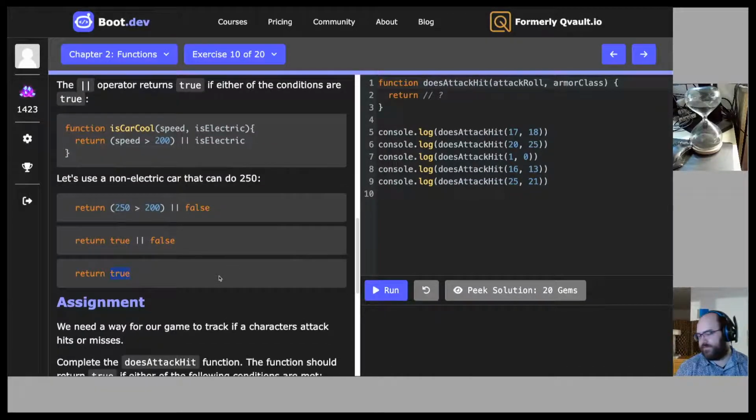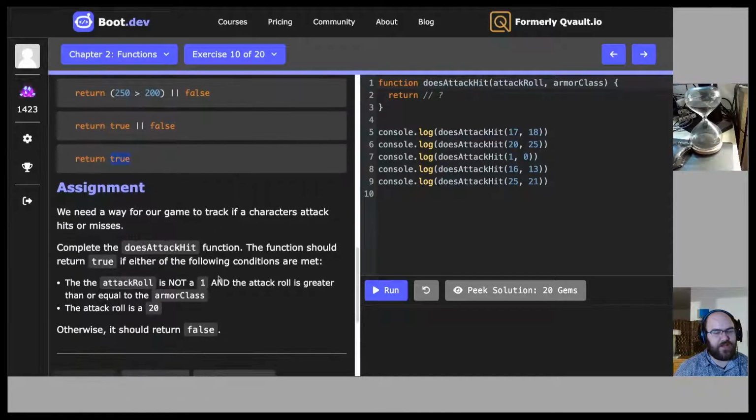Assignment. We need a way for our game to track if a character's attack hits or misses. Complete the doesAttackHit function. The function should return true if either of the following conditions are met, so I can already put in an OR operator for the middle.